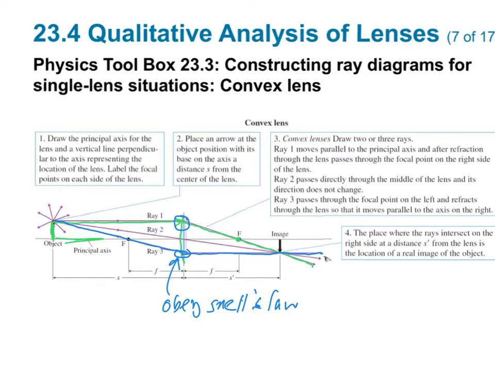But then the third ray is going to be the central ray, and you'll notice all three of these rays. The central ray comes right through the center of the lens itself, and it passes right along the normal line, so it doesn't refract at all. It comes in and goes out along the same line. And the image is created on the opposite side, in this case where all three rays converge to a point. That's where the sharpest image would occur. It's inverted, it's smaller, and it's real.